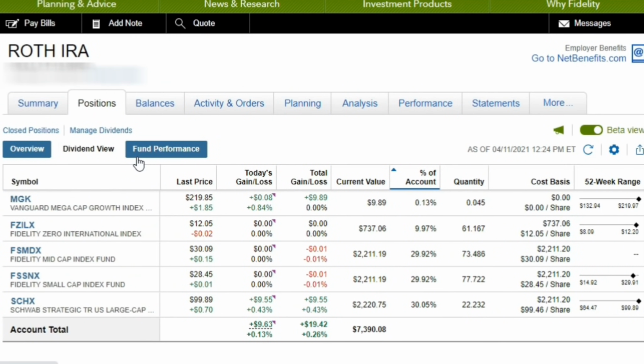So if you're somebody similar to me, where you've got a lot of years to invest, then risk shouldn't be a significant concern for you because you don't need the money anytime soon. And if your investment objective is to maximize your portfolio rather than protect your principal, which shouldn't be a mindset right now because we have so long to invest, then a 100% equities portfolio might make the most sense for you. Now, I mentioned to you 30% large cap, 30% mid cap, 30% small cap, and 10% international.